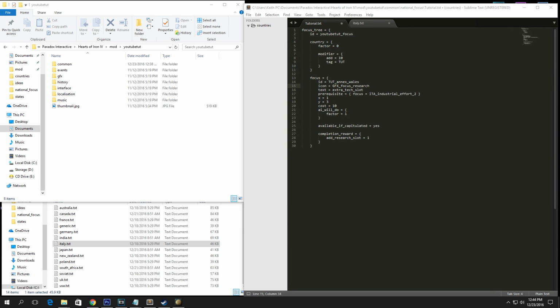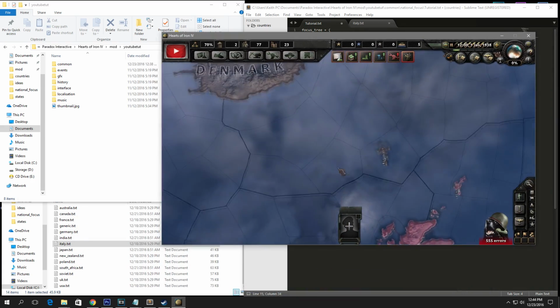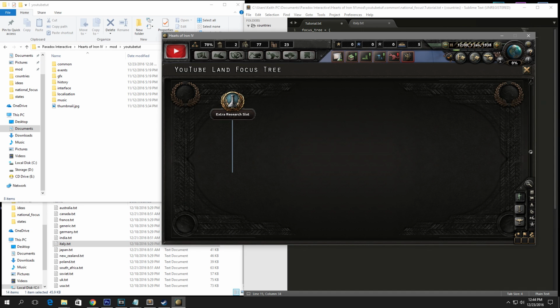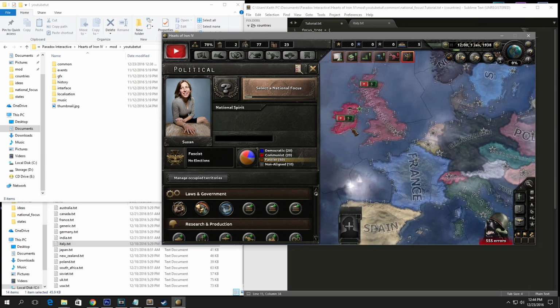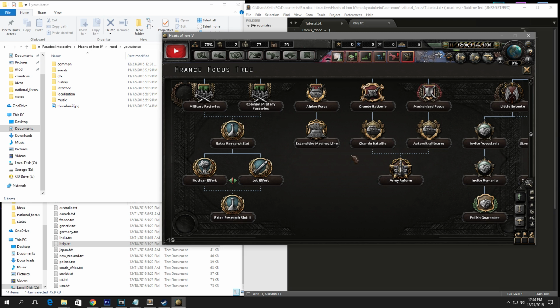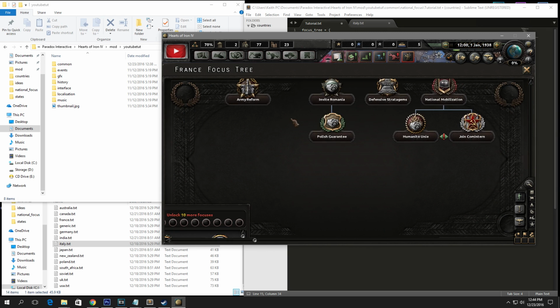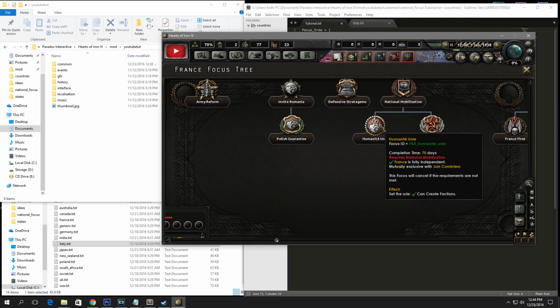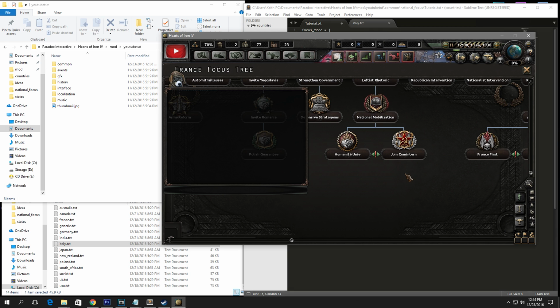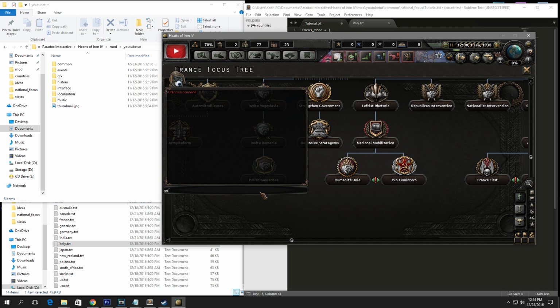Once it loads up here, this GFX that I was talking about is this thing right here. We're going to want to change that to something a little more appropriate. So let's look at the French one. I don't know, what's appropriate for annexing a country? Probably this one. This seems pretty interesting. So I'm going to go to the console right here by pressing the tilde button, and I'm going to type in GUI and press enter, and you can see all of this stuff pops up. It's pretty crazy, but just ignore most of it.